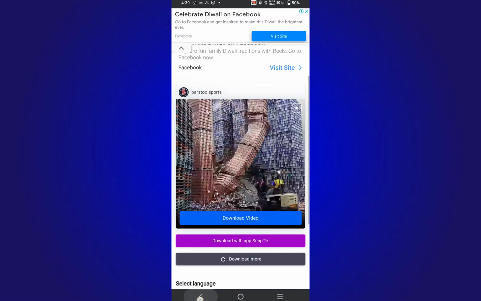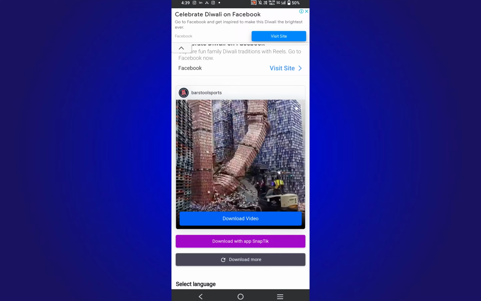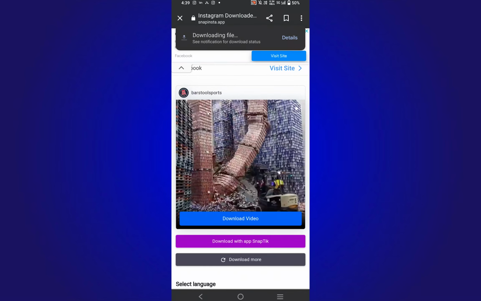be downloaded. And as you can see, the ad has come up, so I just went back and then clicked. Yeah, now it worked. As you can see, it has downloaded, and from here you can download videos which are more than 15 seconds, or you can say 1 minute to 30 seconds.